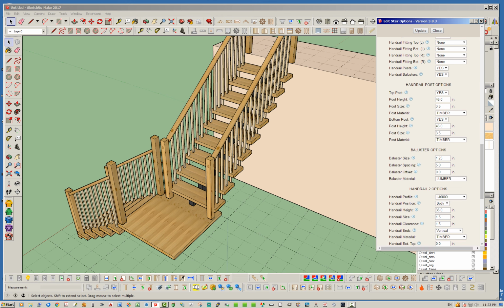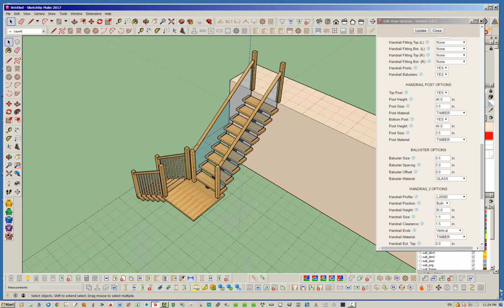Now, if you go to the materials, you can play with these settings, but you're going to notice this built-in glass option, okay? And this size, the baluster size, will actually control the thickness of that glass. So this baluster size is acting as two parameters here. And of course, when you run the glass, the baluster spacing is going to have absolutely no effect.